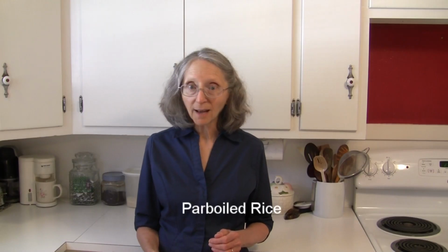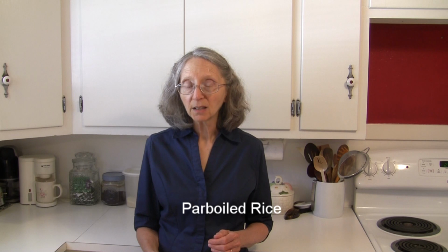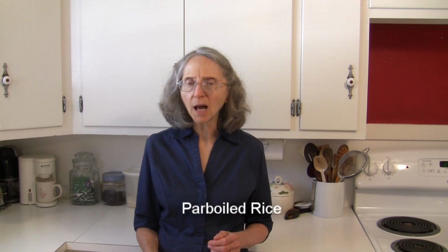Parboiled rice is not actually pre-cooked rice at all. It's not quite what it sounds like. It's actually subjected to a steam process that blends the starches in there and forces some of the nutrients from the bran and the germ to go into the starchy layer of the rice, the endosperm part of the rice. So when those bran and germ layers are removed, some of the nutrients are retained in the endosperm, so that makes it a little more healthy than white rice, okay?